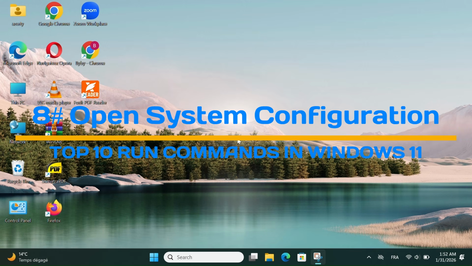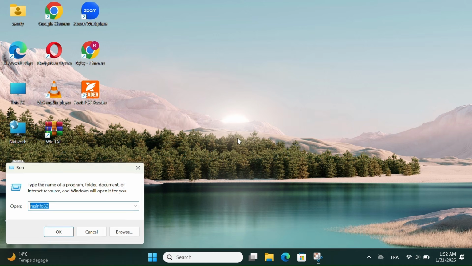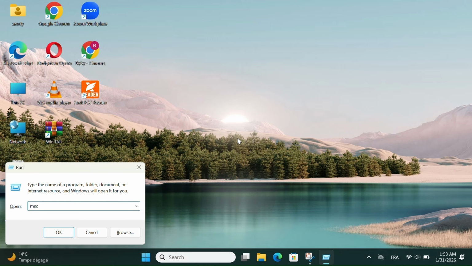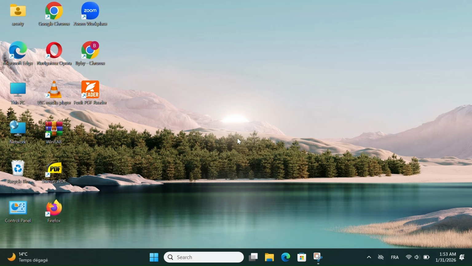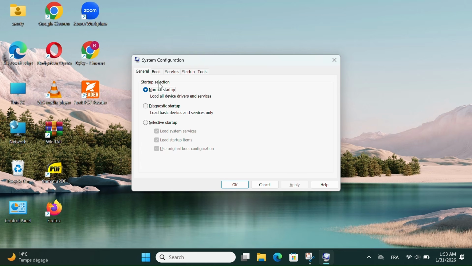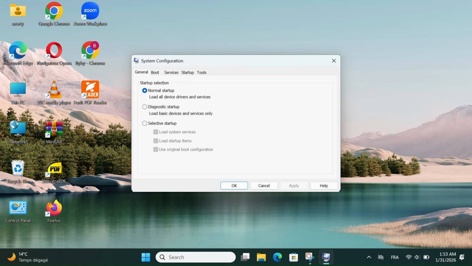Number 8 is Open System Configuration. Open the Run dialog. Type msconfig. Then press Enter. This will open the System Configuration window. In the General tab, you can choose how Windows starts. You can select Normal Startup, which loads all device drivers and services.